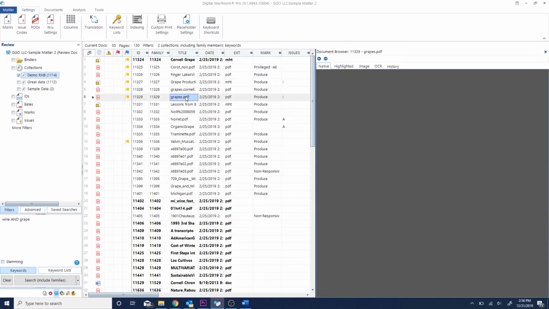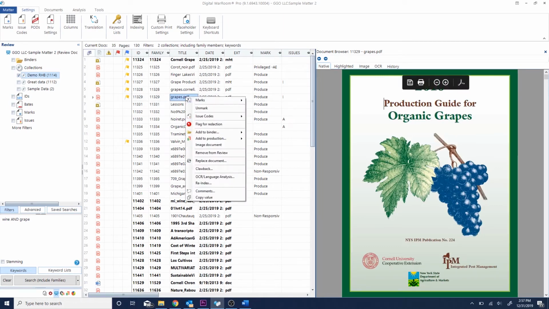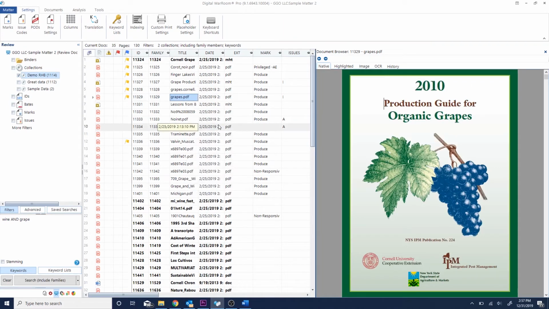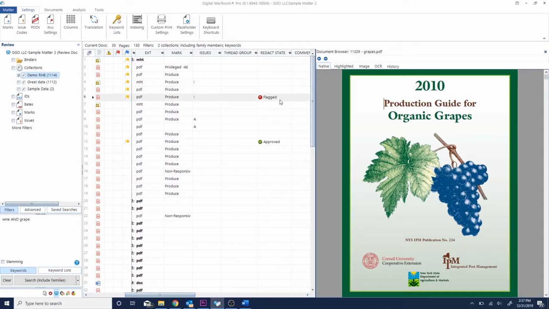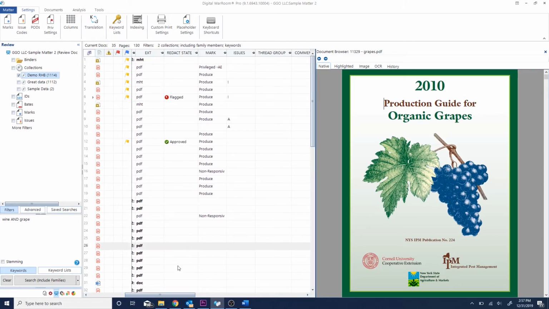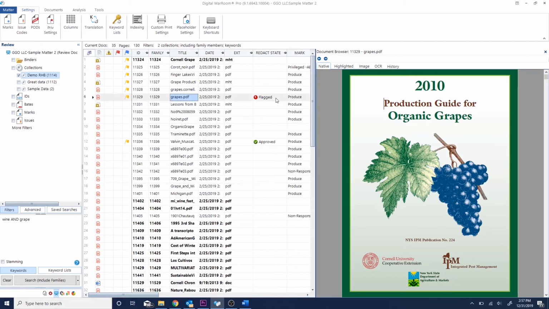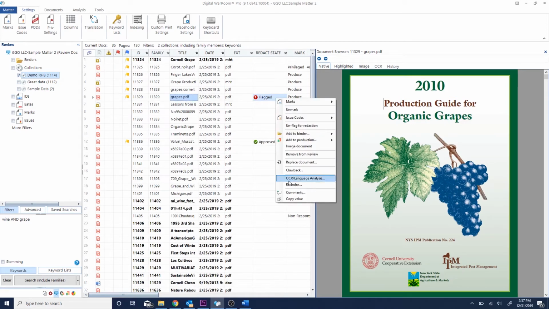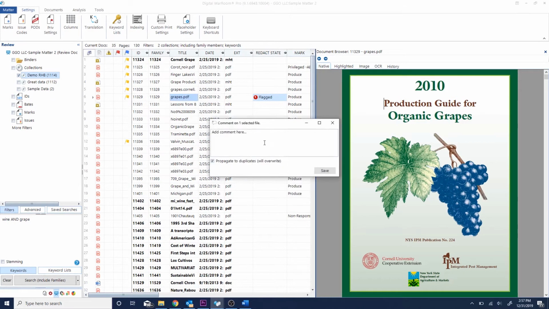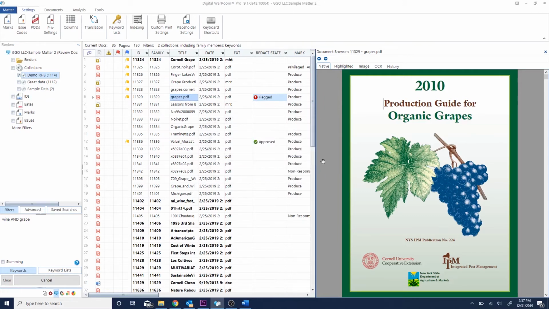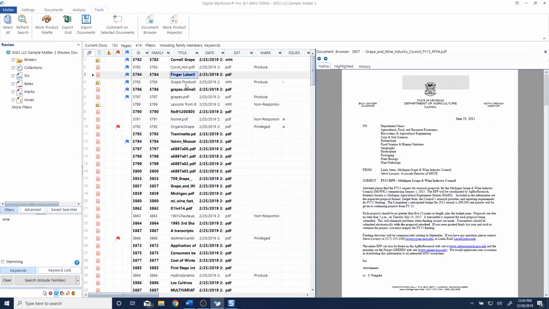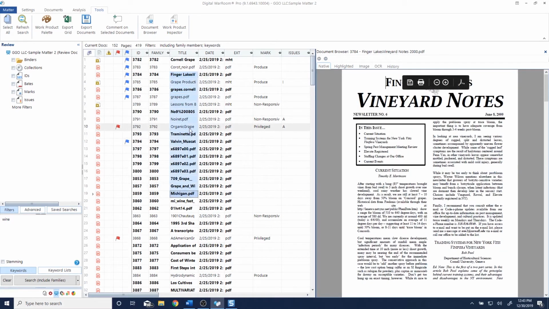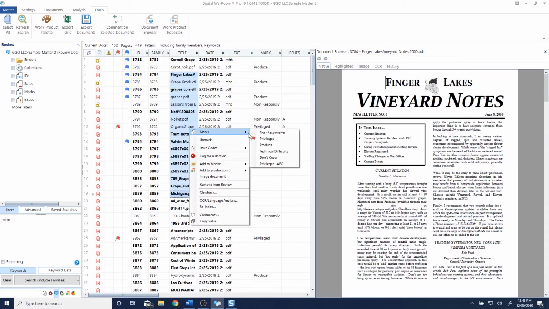Within the right-click menu, you can also flag for redaction. I will scroll over to find the redaction state field and bring it within view. I can see that this document now has a redaction state of flagged. I can also add a comment to the document through the right-click menu. By holding down the Shift key, rows in the list can be selected in sequence for work product to be applied in bulk.